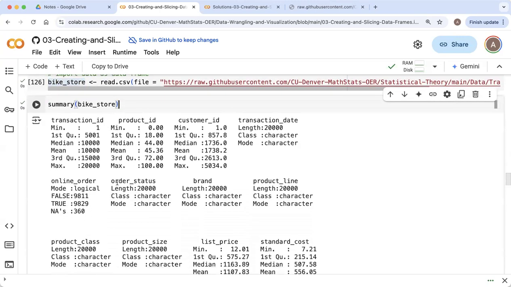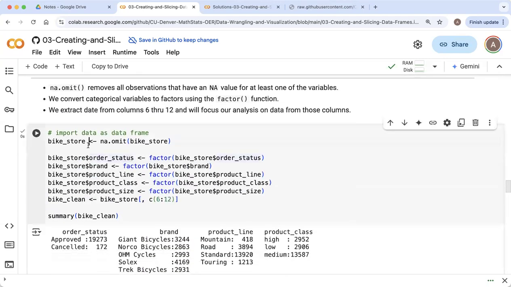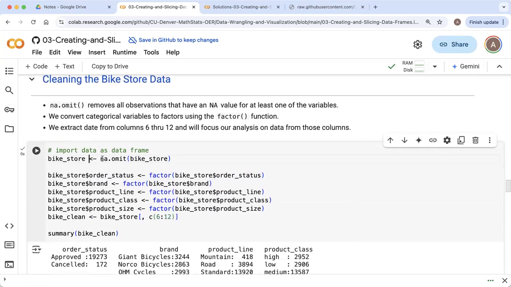There were some issues with the data that needed to be cleaned up. If you run this code cell in the section called cleaning the bike store data, this will remove all of the observations that had missing data.